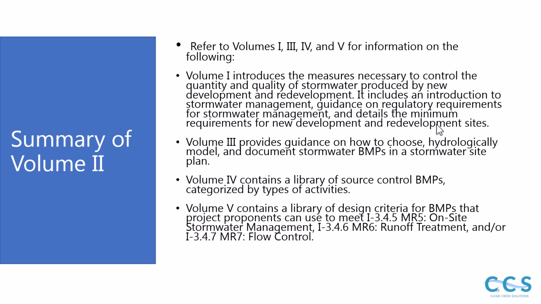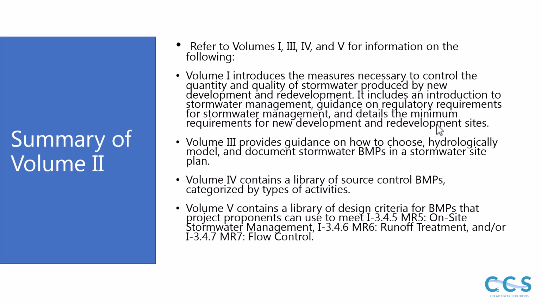Refer to volumes 1, 3, 4, and 5 for further information. Volume 1 introduces the measures necessary to control the quantity and quality of stormwater produced by new development and redevelopment. It includes an introduction to stormwater management, guidance on regulatory requirements for stormwater management, and details the minimum requirements for new development and redevelopment sites.